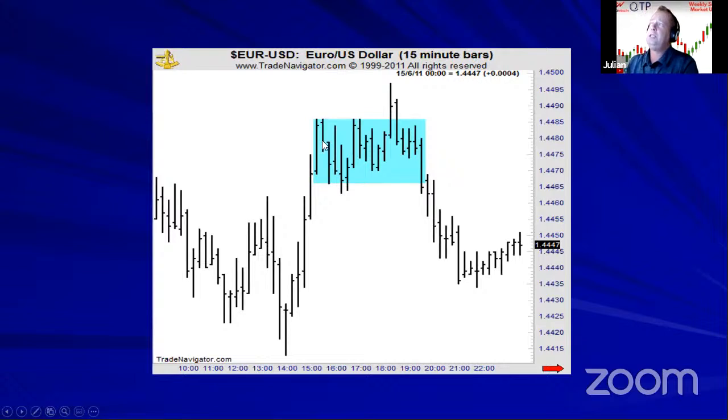Here's a very good example in Euro US dollar, right? Back in the day. This is a 15-minute bar chart, just to prove to you can trade any time frame. Okay, market creates a small mini trading range on the 15-minute bar chart. Down, up, down, up, down, up, breakout bar, naked close up here, definitely breaking out. Oh no, back inside the range again. This low here at this point, 144.80, this area right here would have been our trade initiation point for the short. We'd have sold here and we were never tested, right?